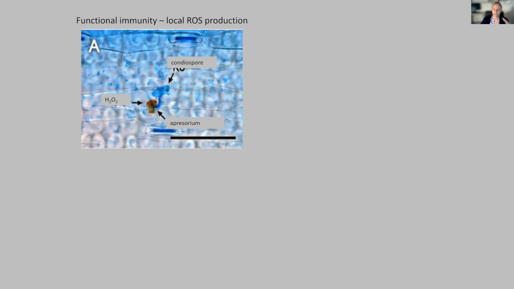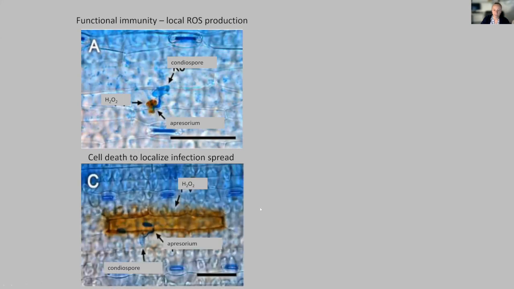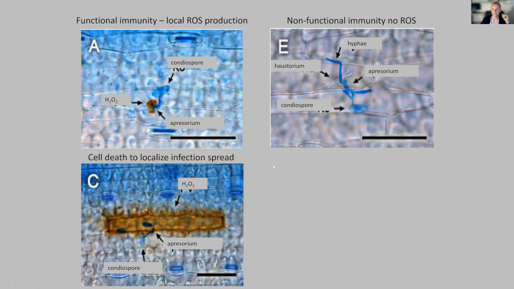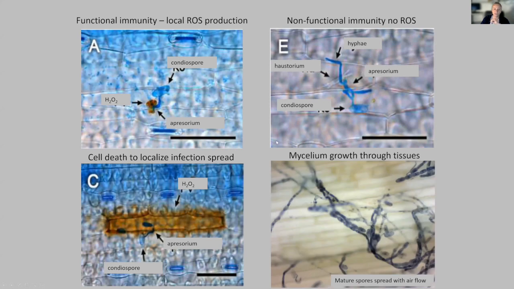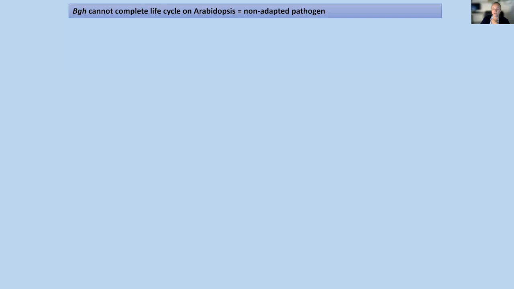What we can also do, by applying a little more imaging when we are interested in plant responses, is use different stainings to visualize plant immunity activation, like staining the hydrogen peroxide. You can see that when the infection is being stopped and the immunity is functional, we detect ROS production, and the cells die without letting the pathogen spread. When the immunity is non-functional, in the susceptible lines which show yellowing in the end, we detect no hydrogen peroxide production, but the hyphae get much broader and you can see much more trypan staining on the leaves. This is something we can only see when we do staining, and cannot evaluate by just looking at it.